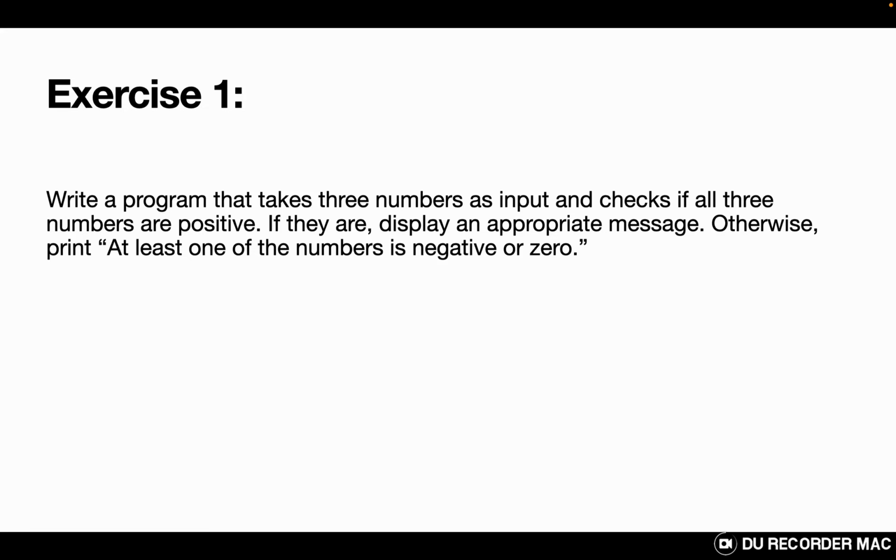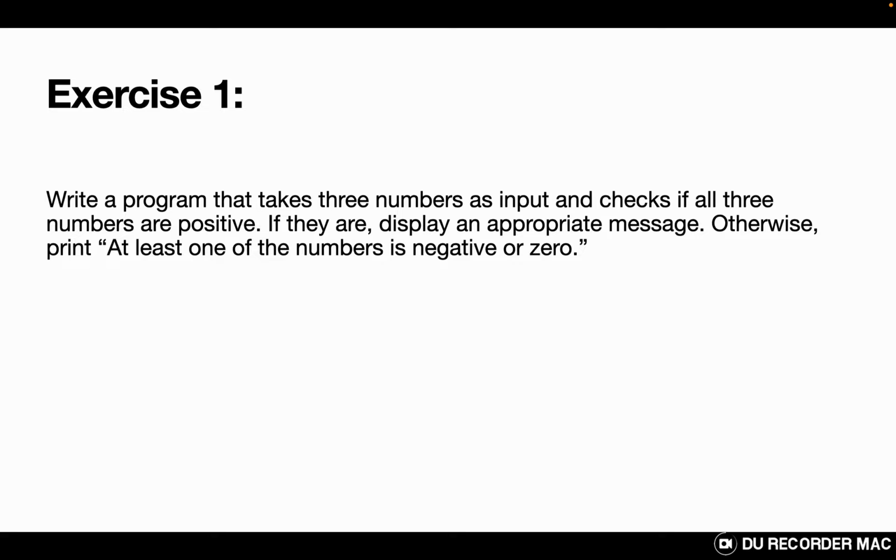Here, let's check some exercises and practice the if, elif, and else together. The first exercise is: write a program that takes three numbers as input and checks if all three numbers are positive. If they are, display an appropriate message. Otherwise, print "at least one of the numbers is negative or zero." Okay, what should I do?